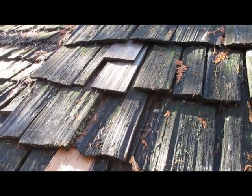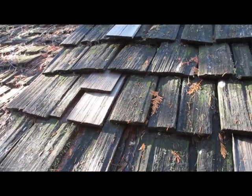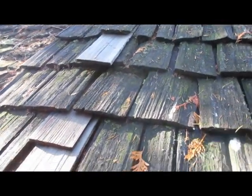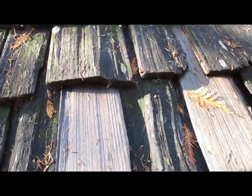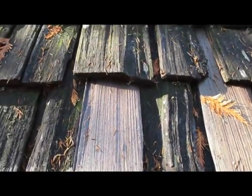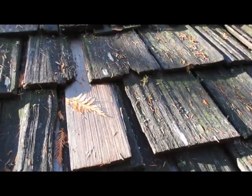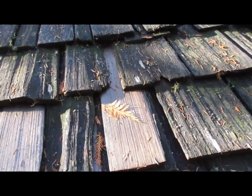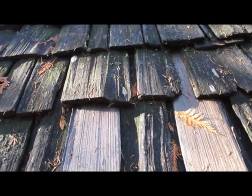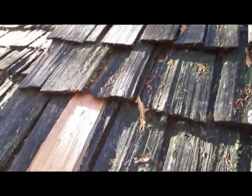I'm making a video on prolonging the life of your cedar shake roof. This roof has been up since around 1981 and you can see how I've slipped shingles underneath. I cleaned the pine needles out from between the cracks. I found that if you pull the needles out from between the shakes at least every two years it works pretty good — wait any longer and they start to rot, and they'll start to rot the wood too.